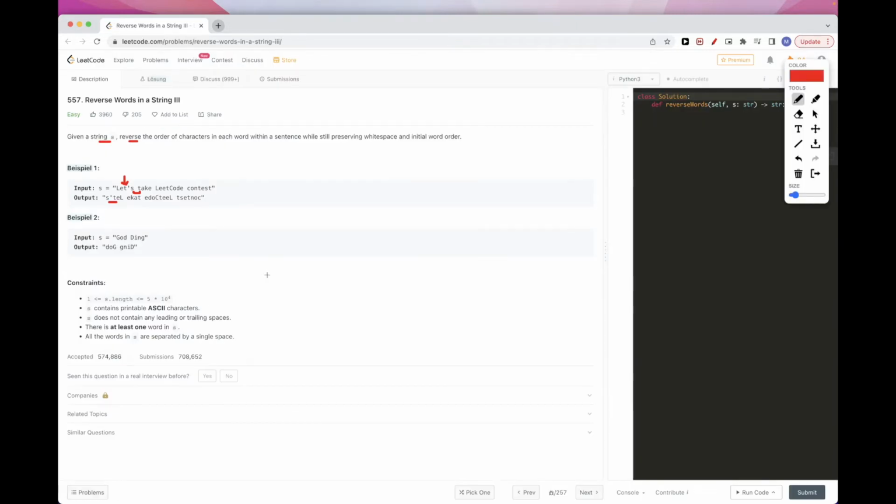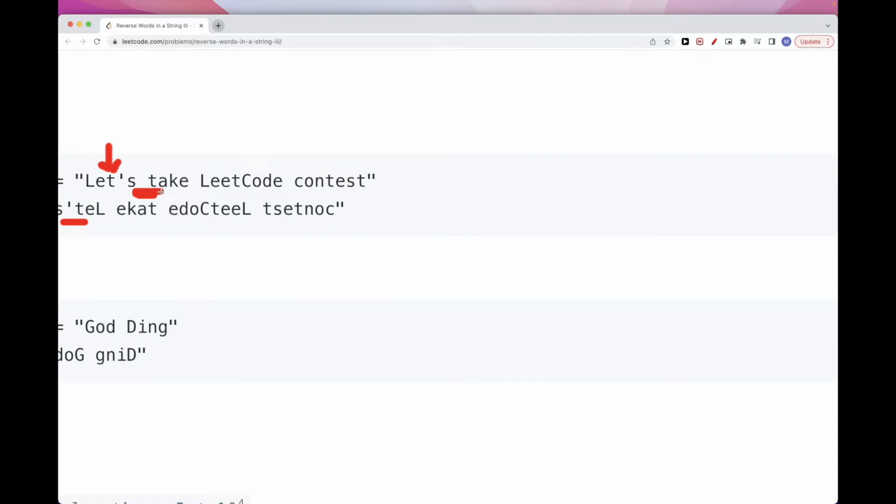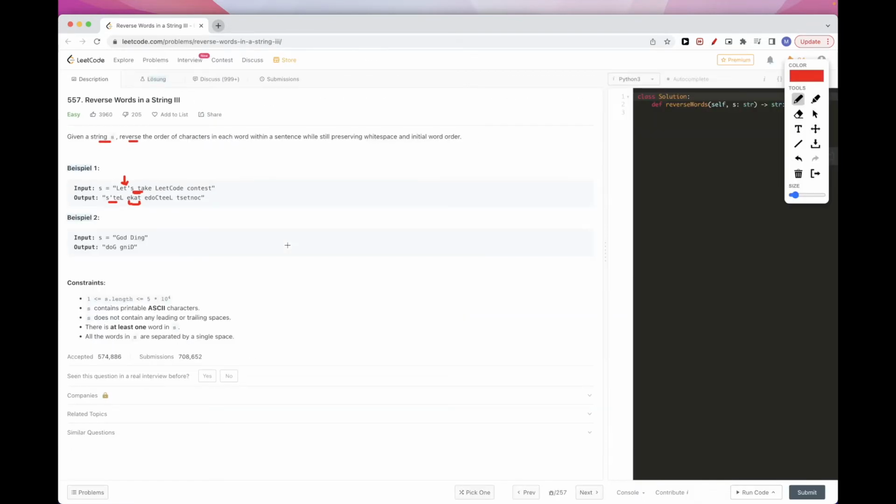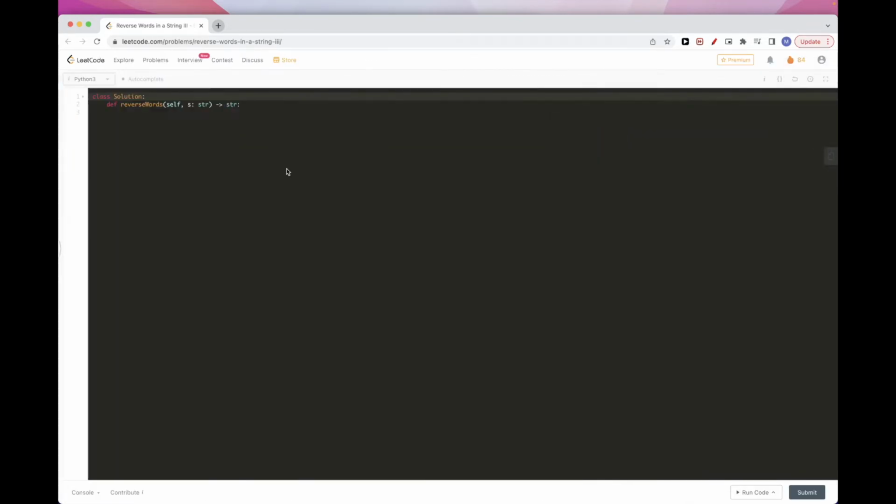Should be straightforward to do. We could just split by space. First, split by the space here, and that way we'll get the list of words. And then for each word, just reverse it normally, like we reverse a list because it's a list of characters. And then concatenate again by using the same space separator, right? So yeah, pretty straightforward. So let's just do it.